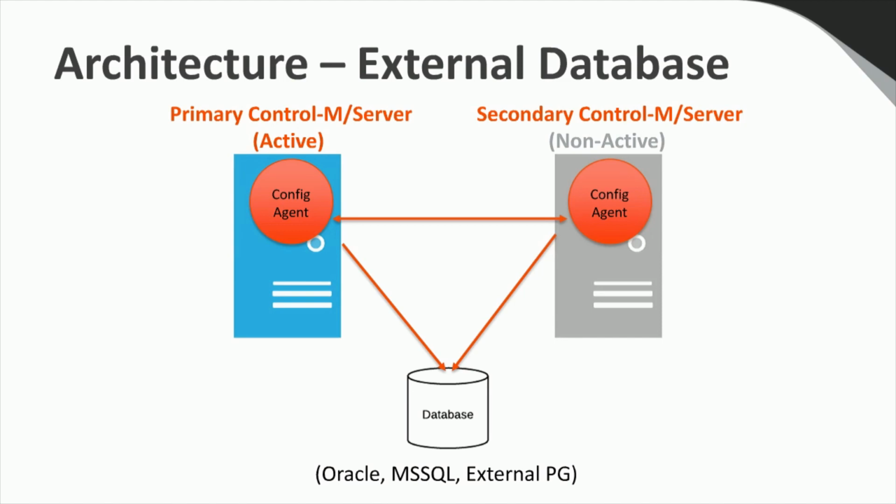Now, to establish a Control-M Server in a high availability environment, you have to install the primary node as you normally would on a standalone installation. And once the primary Control-M Server is up and running, you can start the installation on the secondary node, selecting the relevant options in the installation menu, which will enable the high availability. Once the installation is completed, it will mark the first node as primary and the newly installed node as secondary. And all the configuration information is kept in the database tables.